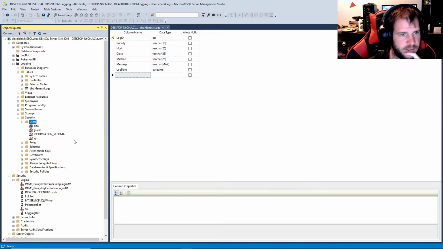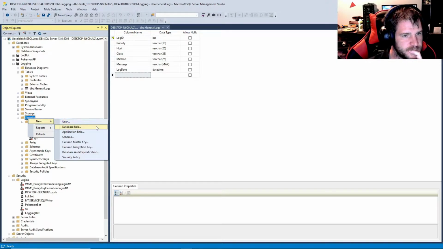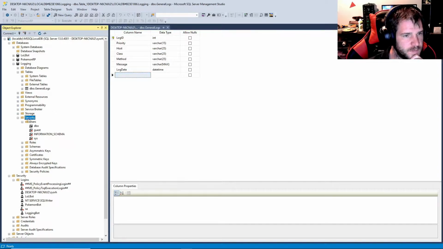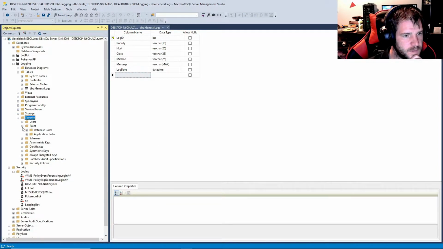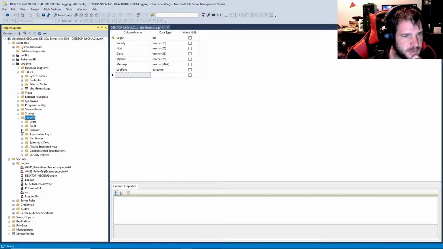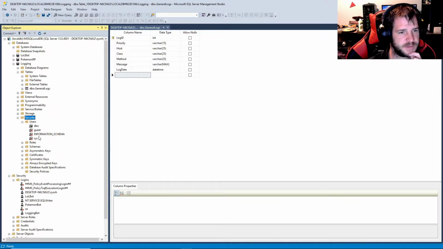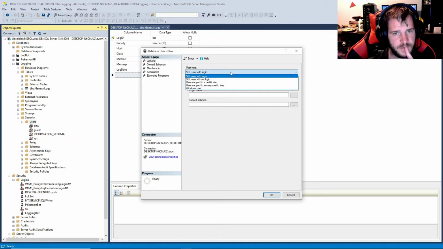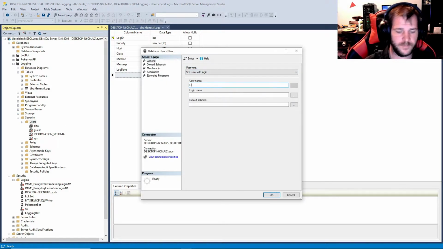I forget how I did that. Roles, database roles, certificate, symmetric key. Security policies? Nope. It's gotta be in here. It's gotta be in users. I think I just screwed up. New user. Let's see if I can do this.